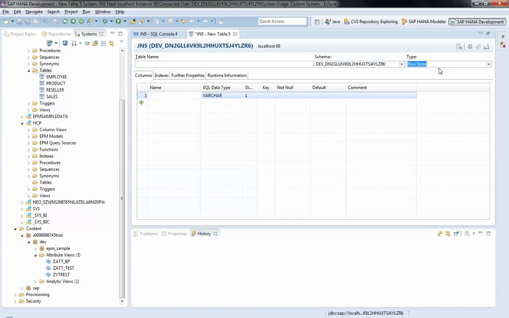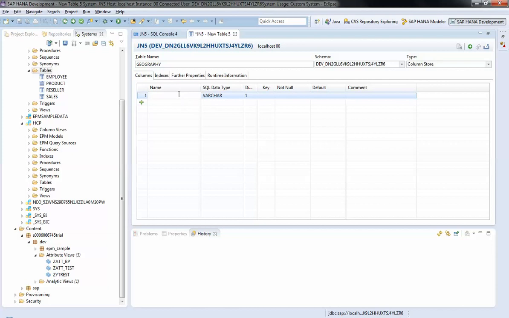In case of row store, the sequence of rows will be stored in contiguous memory locations. But if we choose column store, then the sequence of columns will be stored in contiguous memory locations. So here, let's create the table geography, right? And in the table geography, let's create the column store.